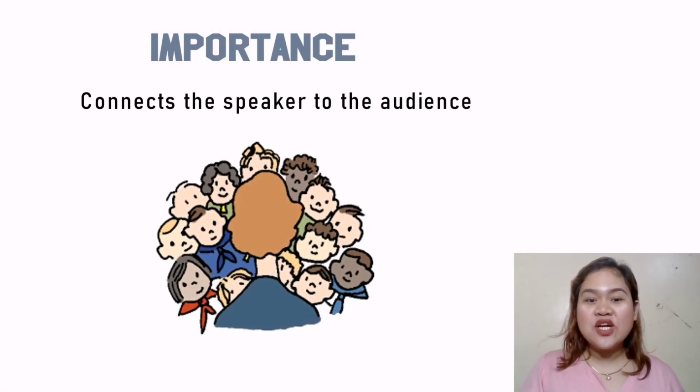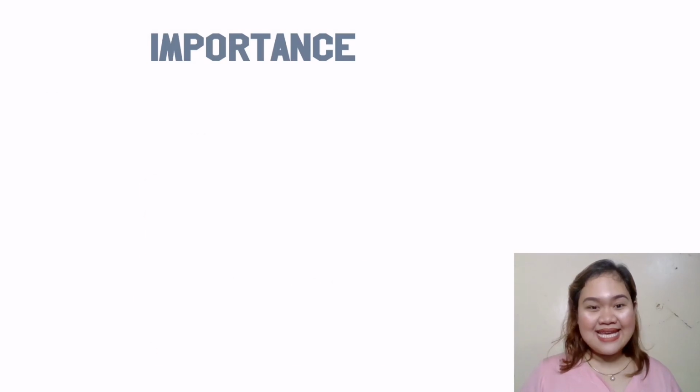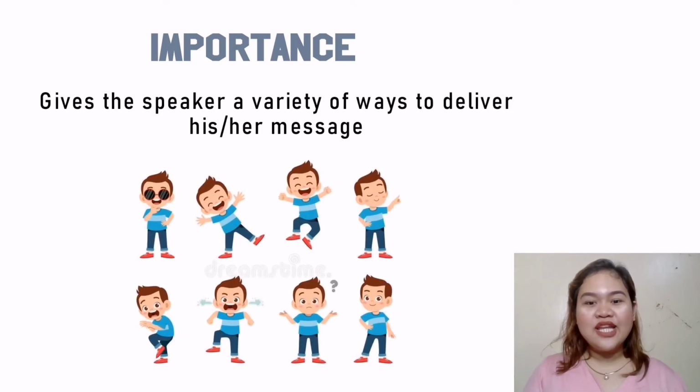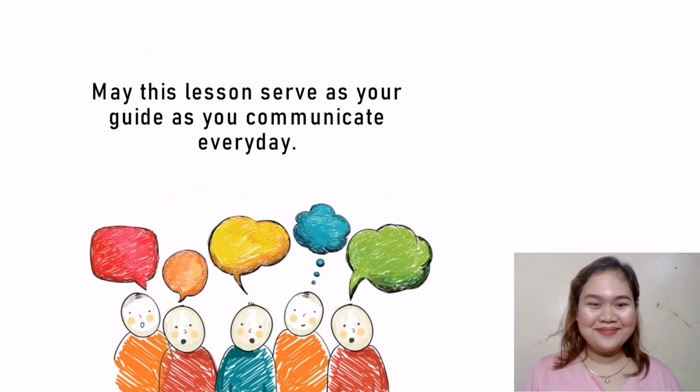It connects the speaker to the audience. You build rapport by your actions like eye contact, smile, or even waving. Lastly, it gives the speaker a variety of ways to deliver his or her message. You may tell your message without you speaking. How? It can be through your gestures, facial expressions, sign language, body language, and much more. May this lesson serve as your guide as you communicate every day.